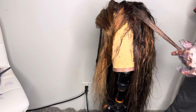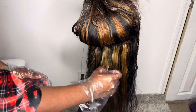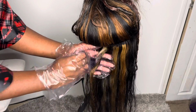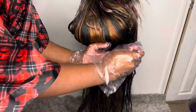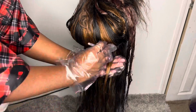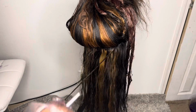I did not, so I had to redo this whole entire process over. So like I said, be very careful when you're doing this step. And I went into the back that you all saw me section off in the earlier clip in this video to tone up the yellowish as well. After all the product is all over the area of my desire, I'm going to take the wig and wash it and come back and show you all the finished product.